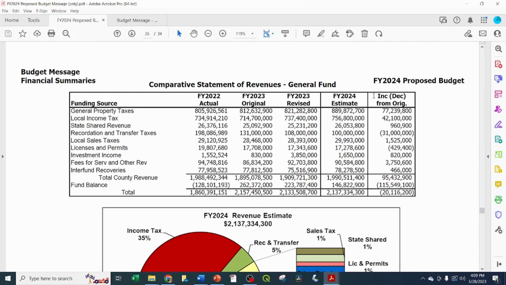All of the various financial statements, and you'll see a number like these in the budget books, all of the various financial statements that have the title starting with "comparative statement of" include columns of data in accordance with the requirements that are set forth in the county charter. For the last completed fiscal year, you must show the data. So that's the FY22 actual. The estimated receipts and expenditures for the currently ending fiscal year. So that's 23. So that's what the revised column is for.